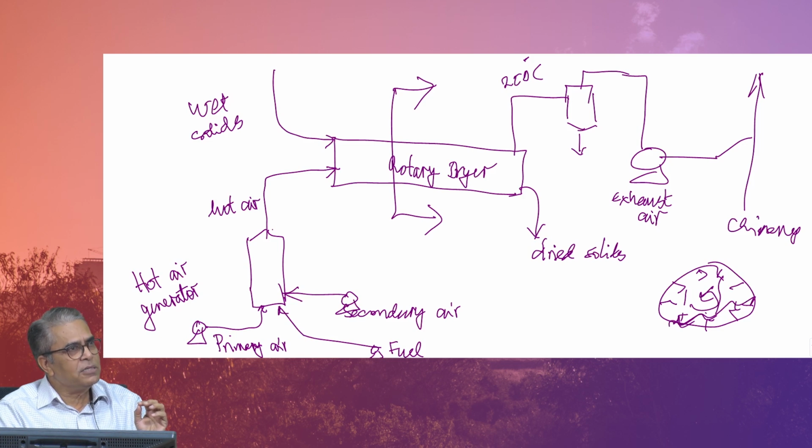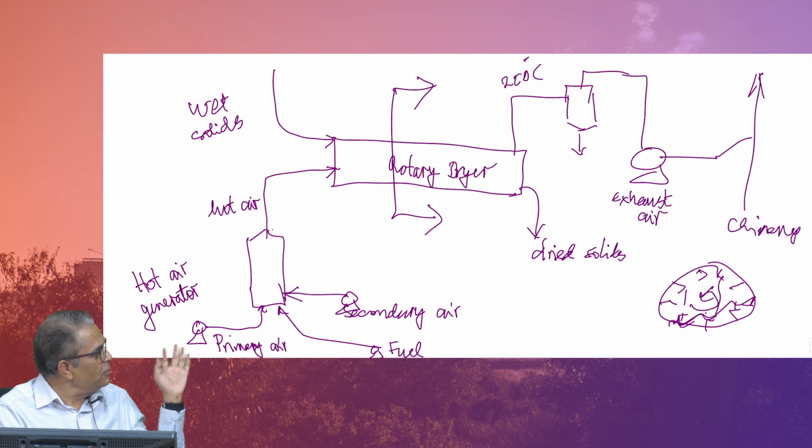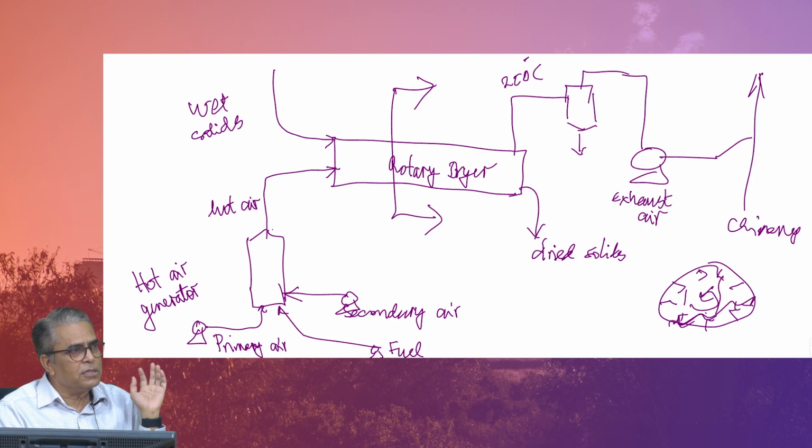The advantage is, if you go prepared for that, which was not done during our time. There was no preparation at all for what a career is. So, here I am trying to bring you some concept about how you can prepare. The point is, what was given is, there is a rotary dryer drying some solids, the gas is going at 200 degrees centigrade, it has got some SO2, it has got some particulate matter, and it is going into the chimney.